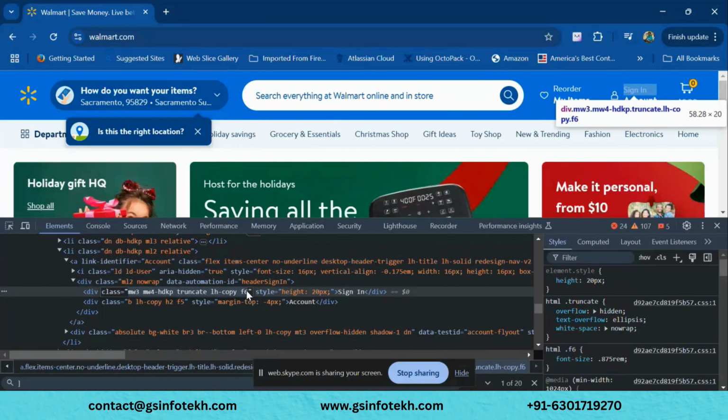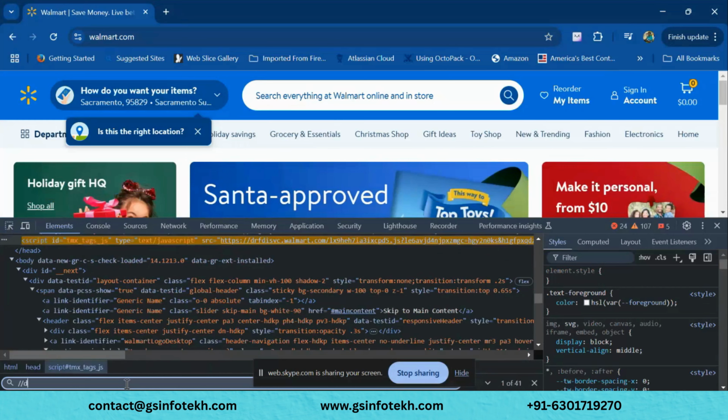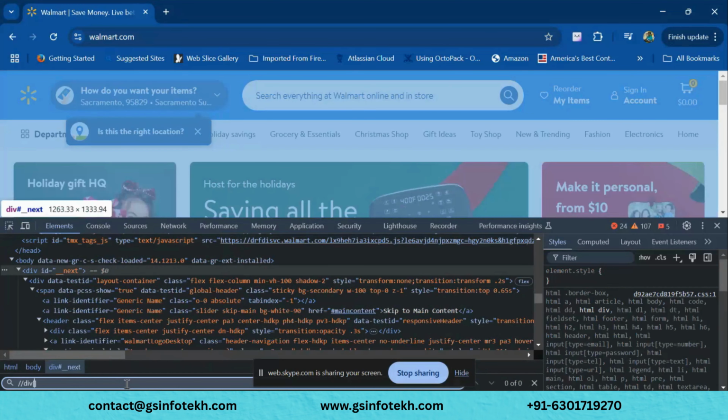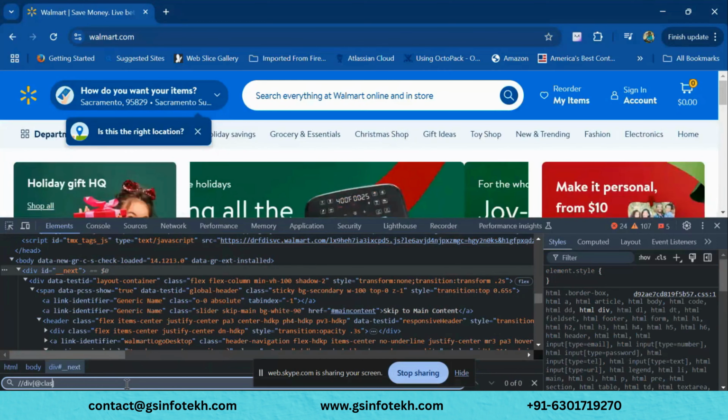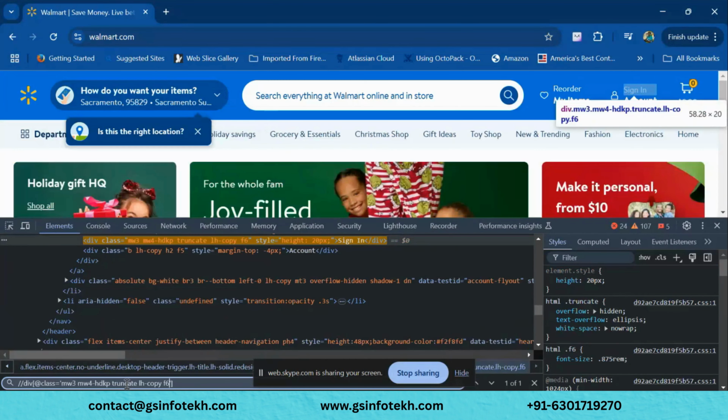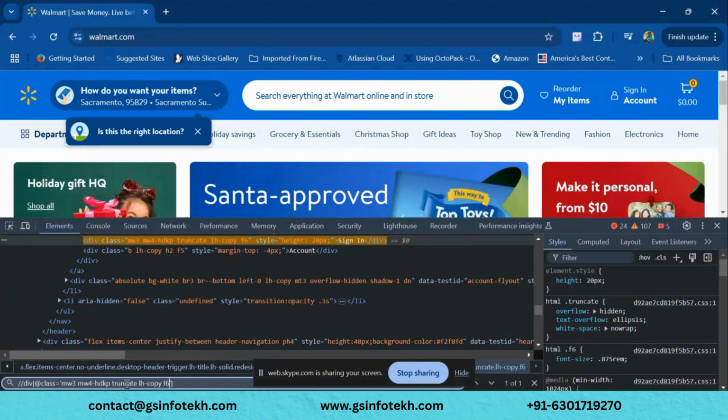You need double slash, then div, at the rate class, equal to, and give the class name.